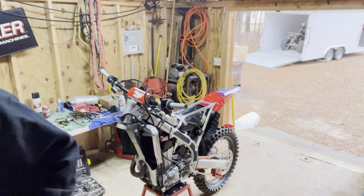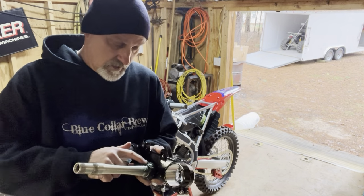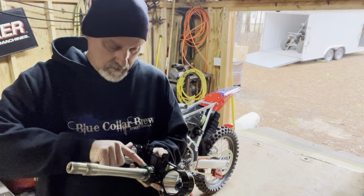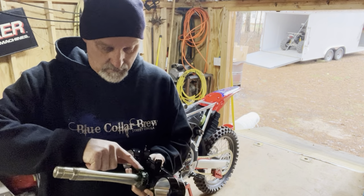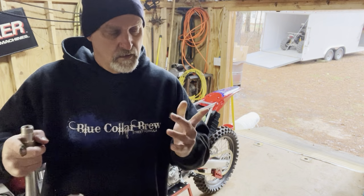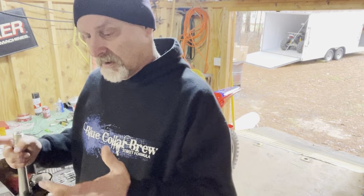So that's probably the best thing to do. And honestly, even if you buy a used bike, if everything feels tight and it's not, you know, falling apart, go ahead and take it down and clean the bearings and repack them with some good waterproof grease. You'll get a lot more life out of them.